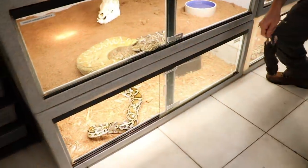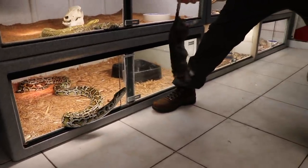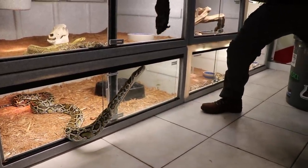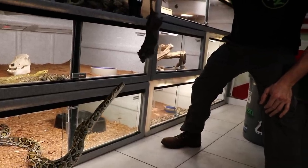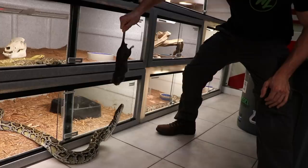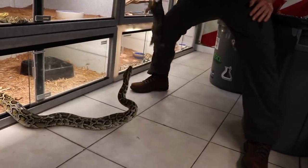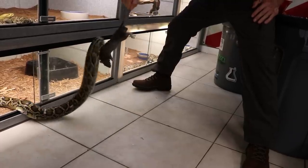This guy's fiery and ready to go. Come on, come on out. Look how active this snake is, ready for a meal. I just gotta make sure my leg's not in the way. A little bit of enrichment, as if this animal's going up the side of a tree for a rodent. One more time. Look at the rat.